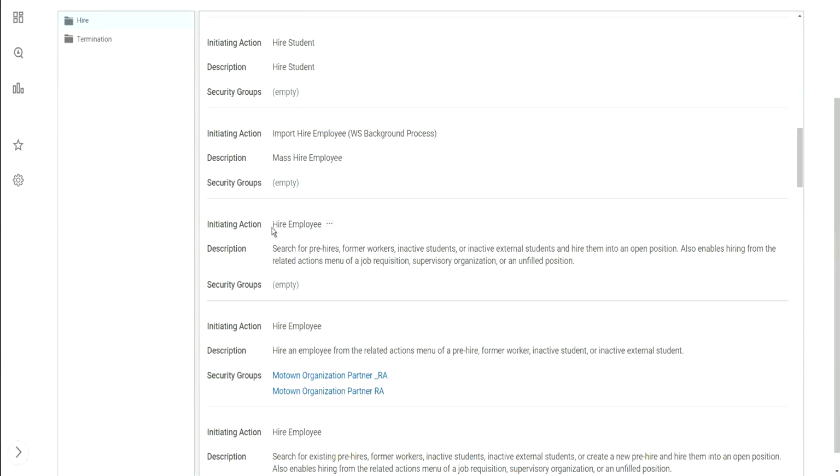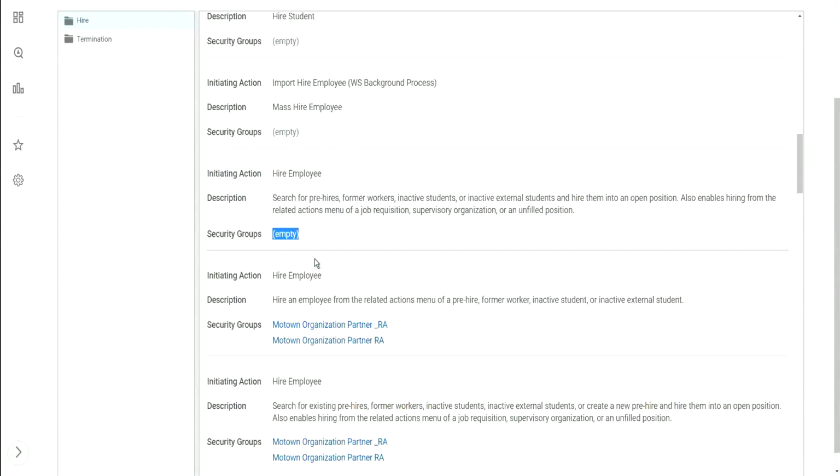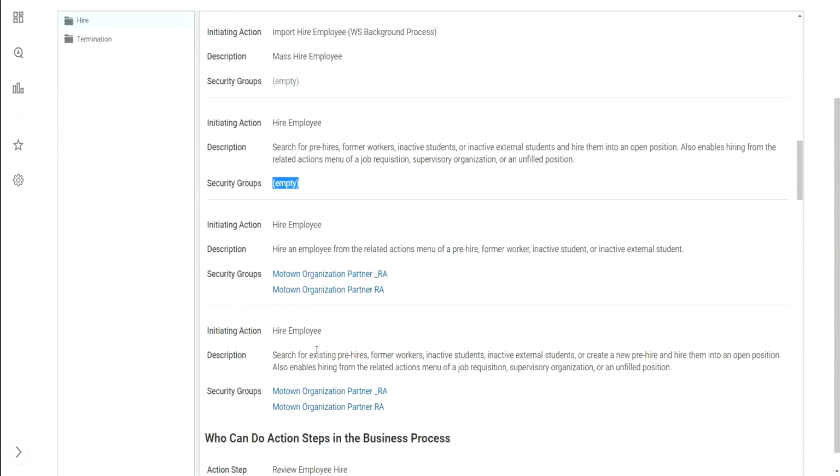So this is also another hire employee task. But thankfully, we don't have any security groups here. If we had security groups here, then we would have seen multiple hire employee options. But here are again 2 more hire employee options. Hire an employee from the related actions of the pre-hire, former worker, inactive student, etc.